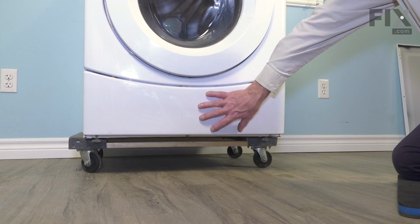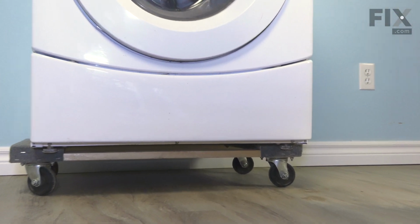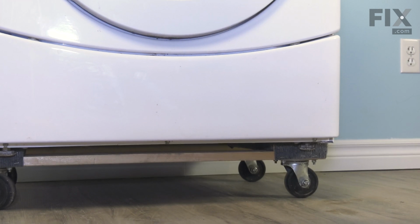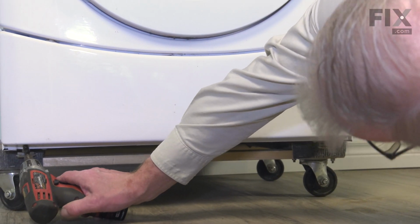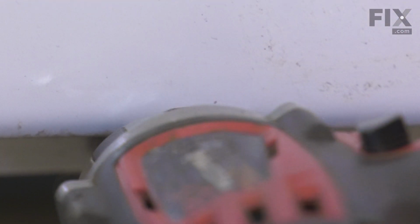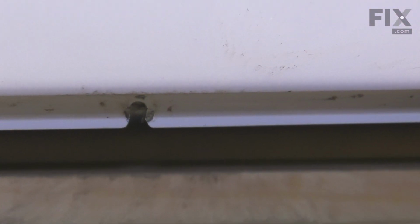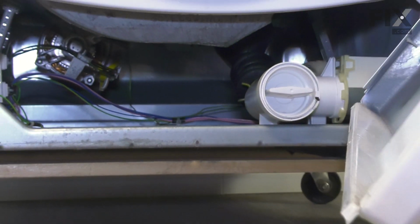Now to remove this lower access panel, there's typically 3/4-inch hex head screws located along the bottom edge. We'll need to remove those. Be sure to support that panel as you remove the last screw. Then just allow it to drop down and you can lift it away.